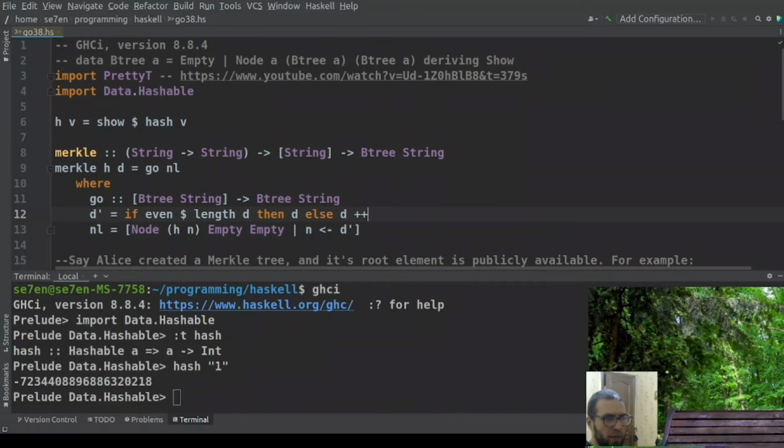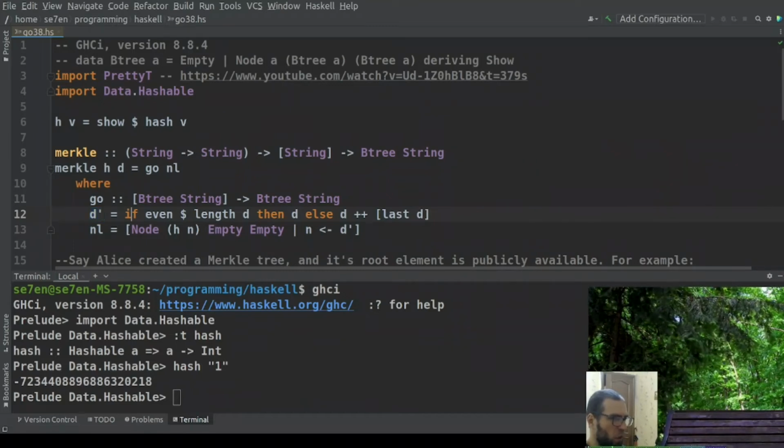We need to take the last element and add it to the end of our list, and we do this with this expression. Okay, this will give us the even length, so I can call it even data.